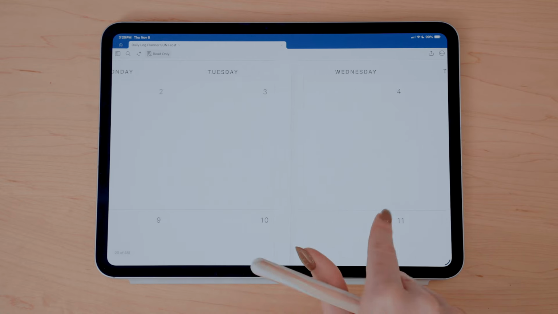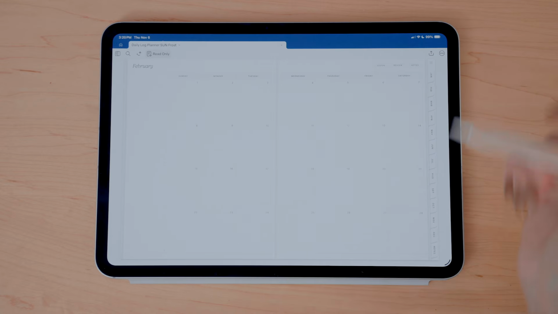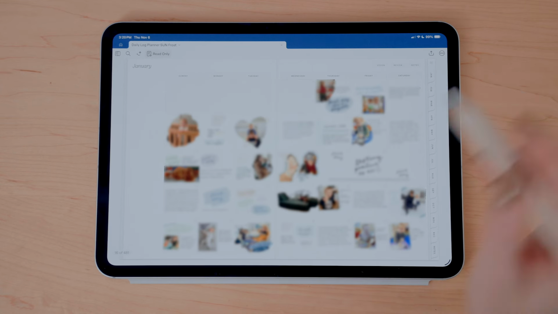So you can use this for planning, or you can also use this for journaling and keeping track of memories. So if I show you a January page, for instance, this is an example of a monthly page that I created that gave me the idea for this planner in general was using the monthly grid as a way to journal and reflect on my day.